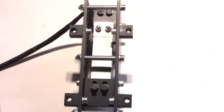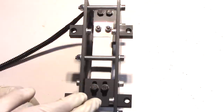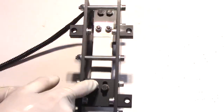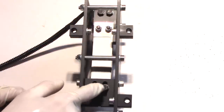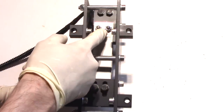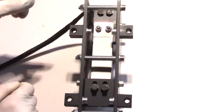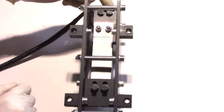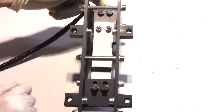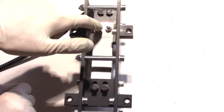This is a shot from underneath the brake pedal. The load cell is attached to this bracket from underneath with these two bolts, and these two bolts have a washer and a lock washer — you can see the two nuts right here. These two bolts that go through the load cell are the ones that get pulled up when you press on the brake pedal. At the very top of the screen, these two bolts hold together the top part of the bracket where the shaft goes through, and this is part of the assembly that pulls up on the two bolts.